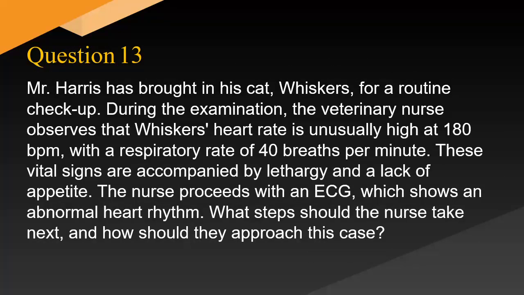Mr. Harris has brought in his cat Whiskers for a routine checkup. During the examination, the veterinary nurse observes that Whiskers' heart rate is unusually high at 180 bpm with a respiratory rate of 40 breaths per minute. These vital signs are accompanied by lethargy and a lack of appetite. The nurse proceeds with an ECG, which shows an abnormal heart rhythm. What steps should the nurse take next, and how should they approach this case?